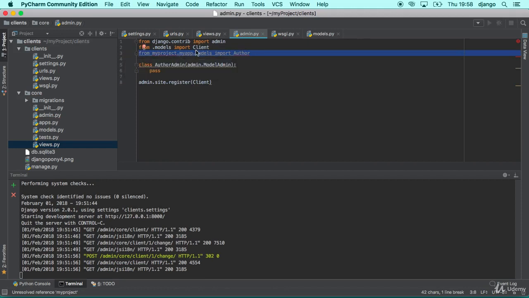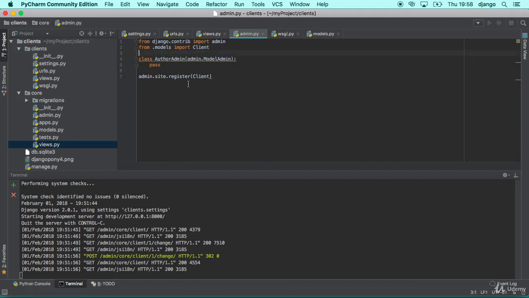We have the model imported already, so we don't need this class here. For you to provide information to Django on how to show the data that you want to show, you need to create a class. We can give it any name you want.